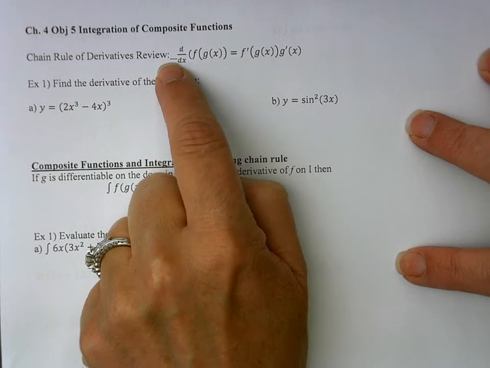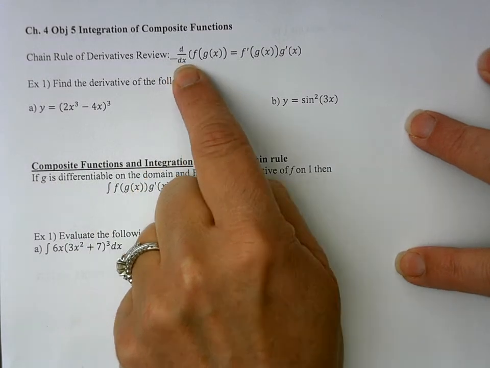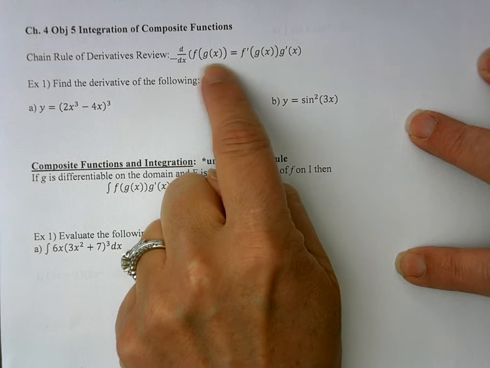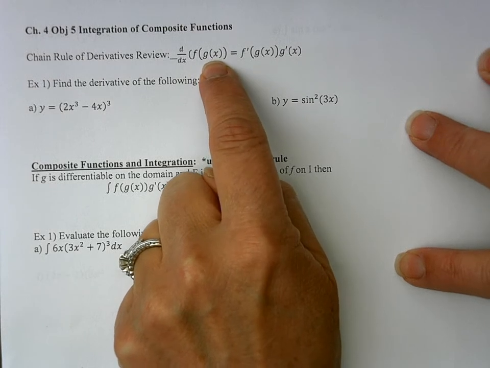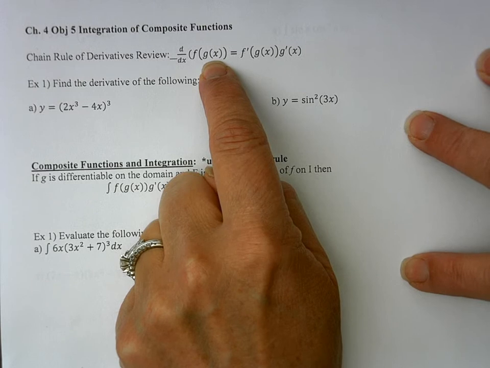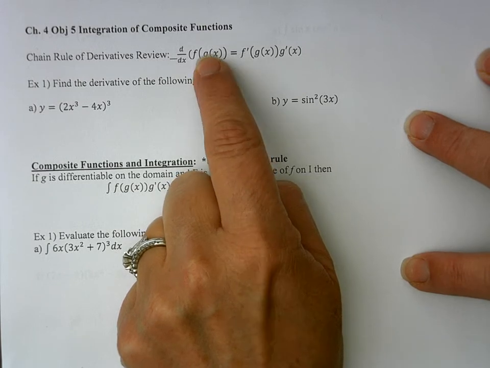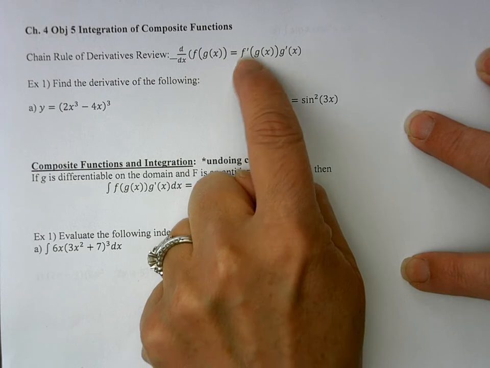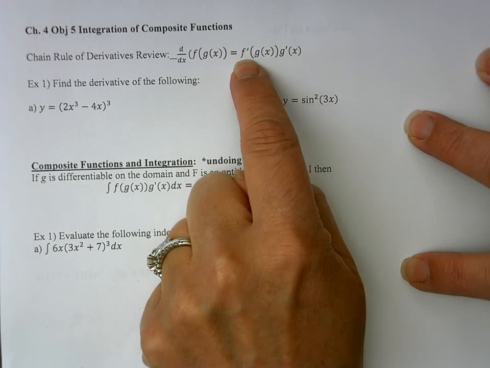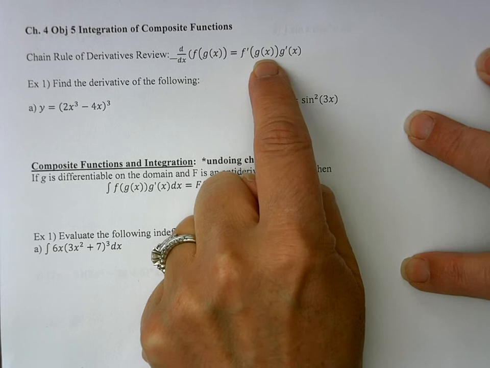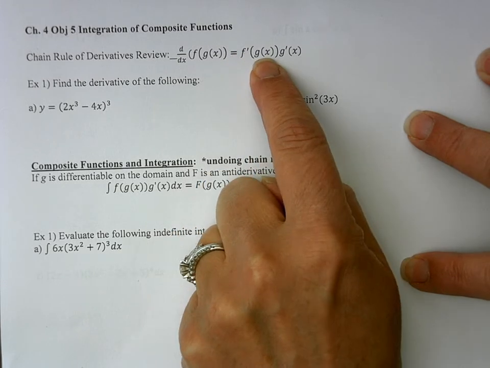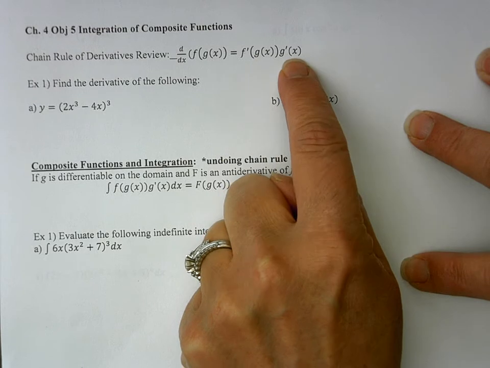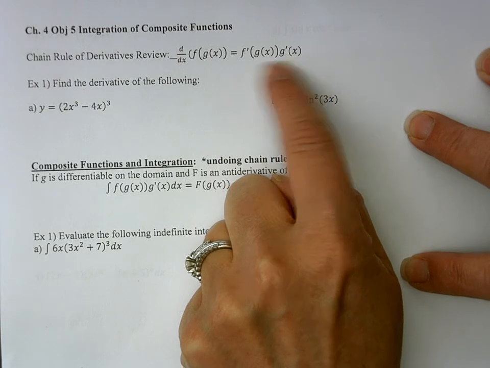So if we want to take the derivative of a composite function, right? That means we have two operations happening for the variable. So that means we'll have to use power rule twice, or maybe power rule with a trig rule, that sort of thing. How we take that derivative, we always do the outside rule first, whatever that happens to be. So we take the derivative of that, and then this guy has to wait its turn. So we take that derivative, leave this one alone, and then we go to the inside operation and we take that derivative, and then they multiply together.